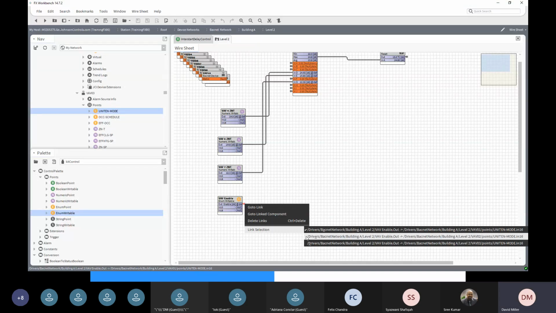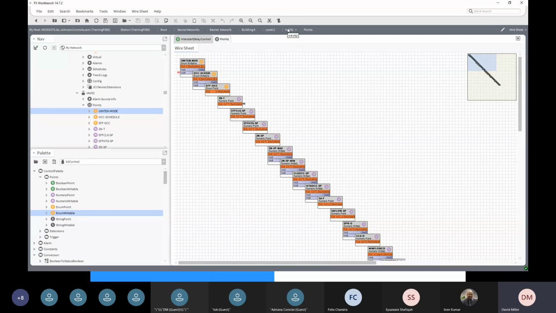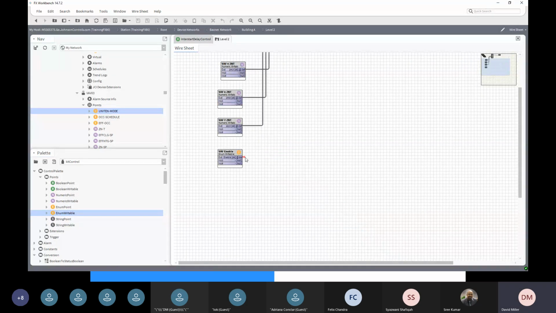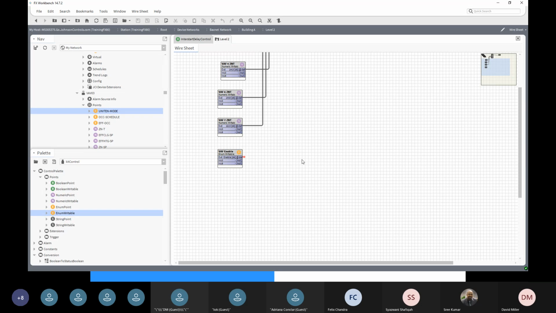If I select the middle one, now when I right click and go to that link, I've gone to VAV number 2, and that's the link there selected. If I right click on here, I don't get to select the link because there is only 1 link going back this way. If I go to that link, I'm back here, and I'm back to having 3 links to select from. All right, so this is like a master point.